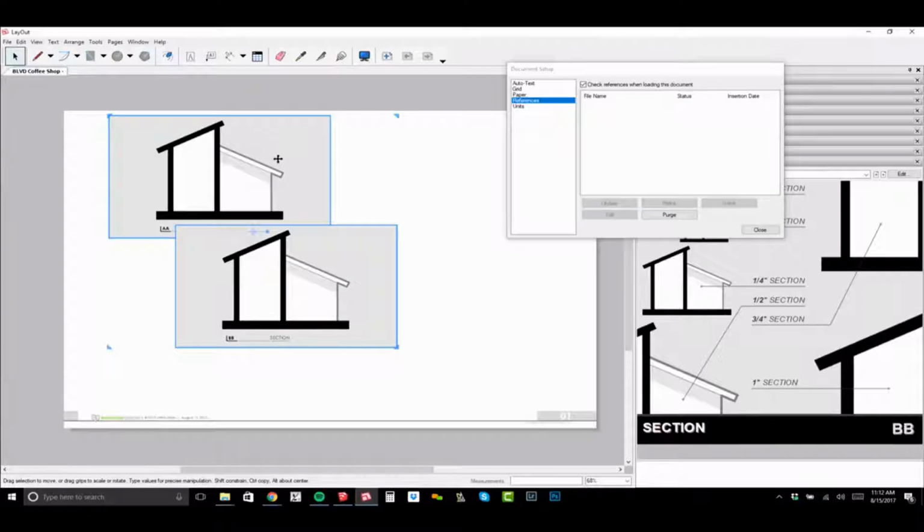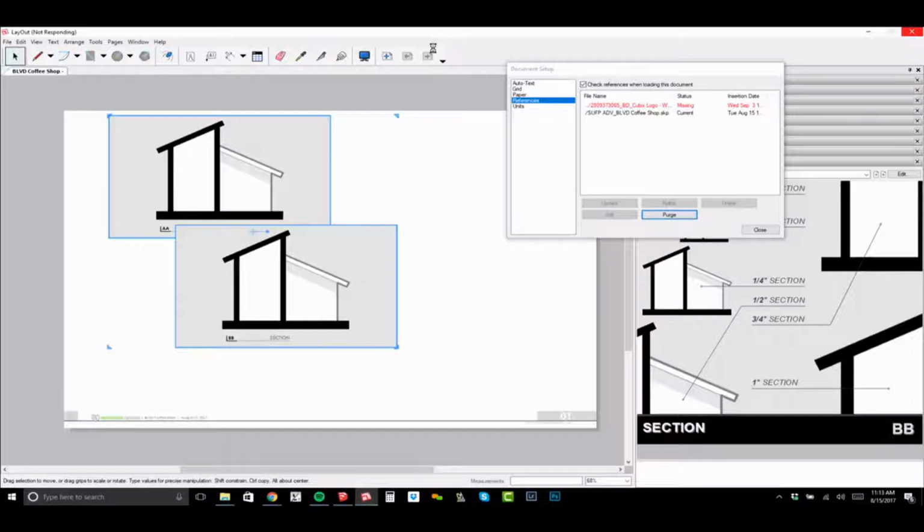So we're on our auto render. We should see our color elevations, or our color sections more so, show up. And then what we're going to do in Layout is trace out around that room, and we're going to use a clipping mask to trim out what we don't want to see. And then we're going to use some lines in Layout to give some extra added punch to our drawings. So these are some pretty heavy drawings. I'll make sure that my render settings are where they're supposed to be as soon as we catch up here. So auto render's nice. I don't know that I would do it differently. I just make sure that my paper setting's okay.